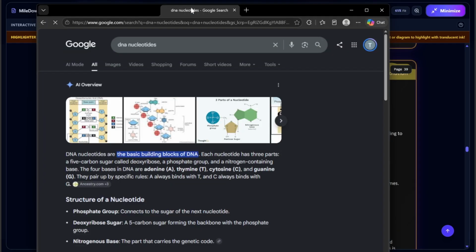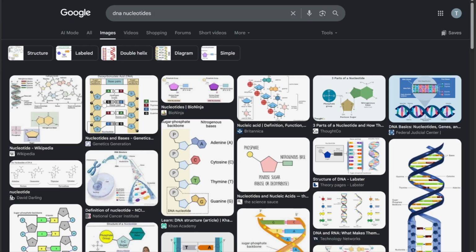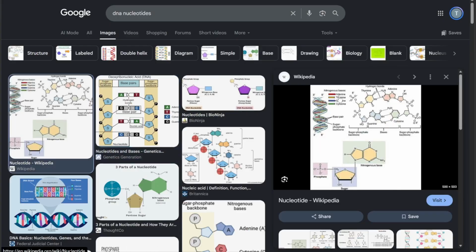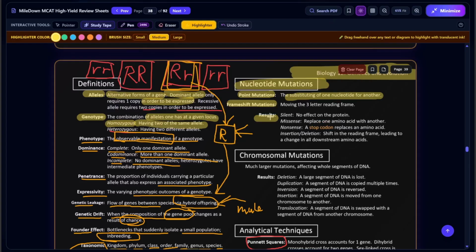So here's a structure of DNA. Let me just show the nucleotides. So you have DNA with all their nucleotides, nitrogenous bases: adenine, thymine, guanine, and cytosine. You don't have to know this very much in biology, but in biochemistry, you will definitely know it by heart.